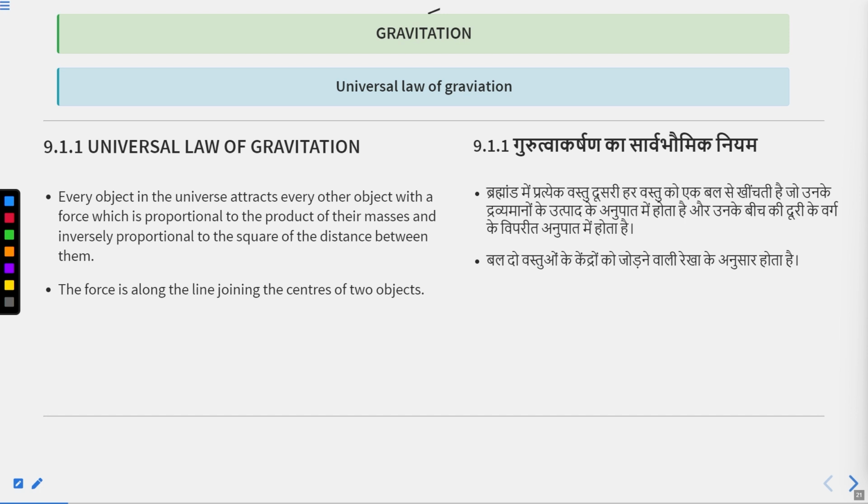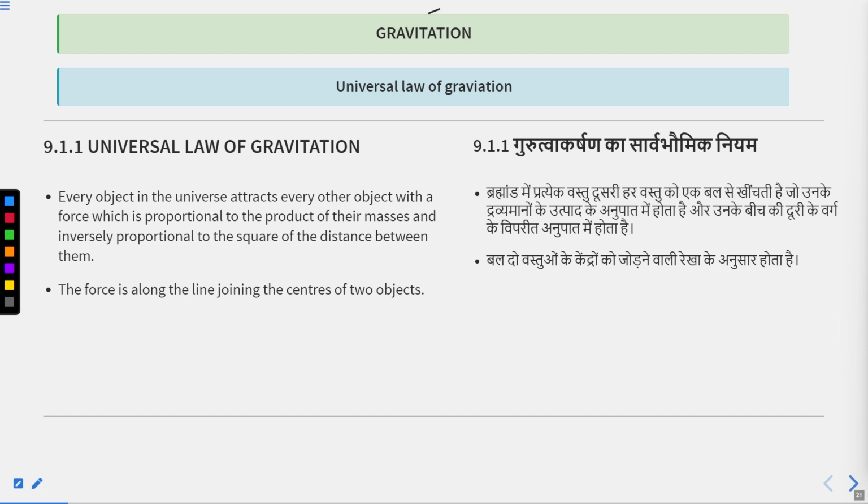Okay, the moon is attracted toward you, the earth is also attracted towards the moon, the earth is also attracted toward the sun, and the earth is also attracted towards other planets like Jupiter, Mars, Mercury, etc. So all the objects are attracted toward each other by a gravitational force, and that force's range is infinity. Let's suppose a distant star like Alpha Centauri, which is around 3 light years away from me, is also attracting me, and I am also attracting that distant star.